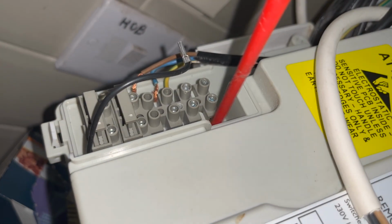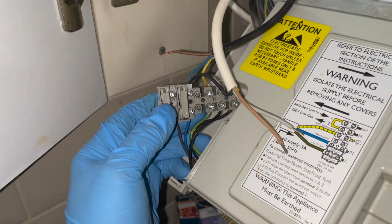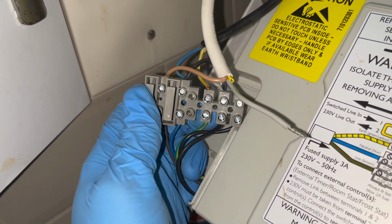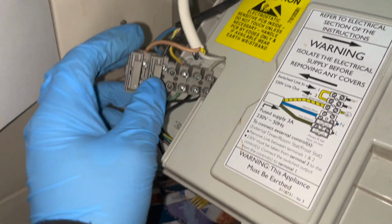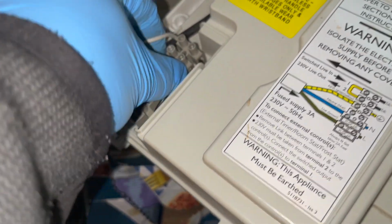So I'm going to have to find out which of these cables is which, which one is a switch live, which one is a 230 out, and put them in the right place. So this is how it should have looked. Those two black cables on the right going in their own terminals. We then got our live going in with the live now for the thermostat. I've put the neutral in with the neutral, and I've also put that grey switch cable at the top, the switch live, in.